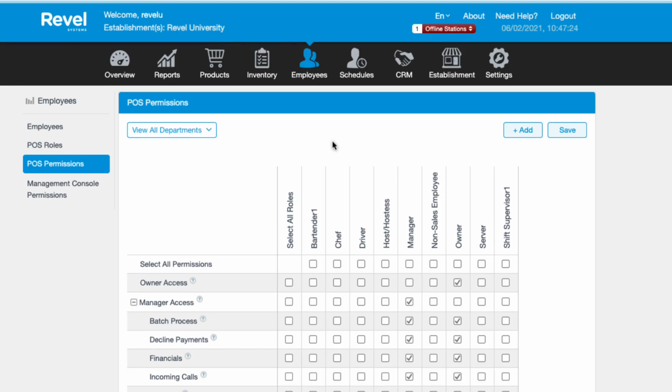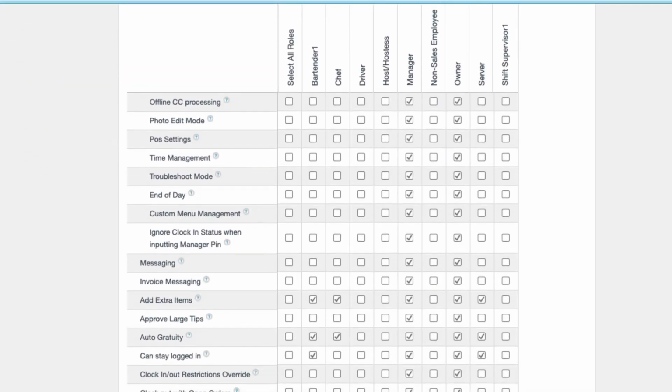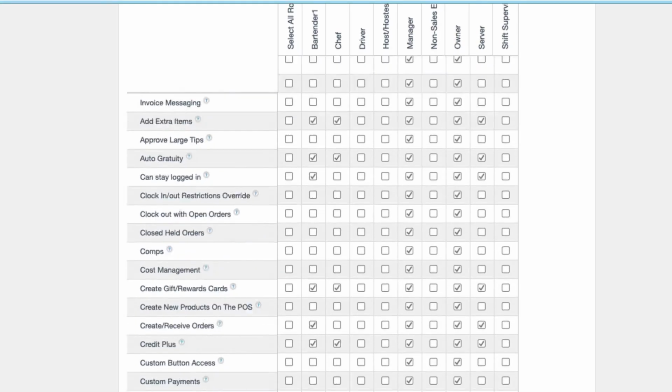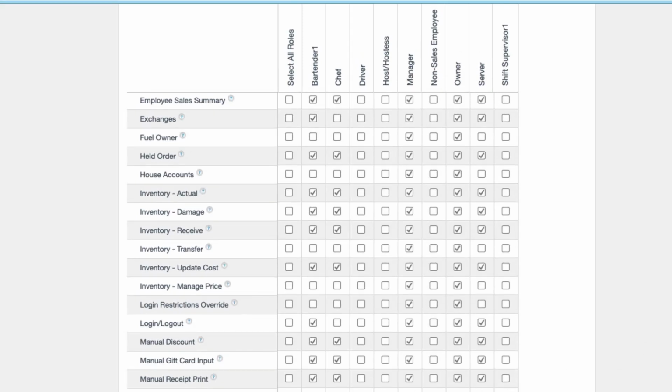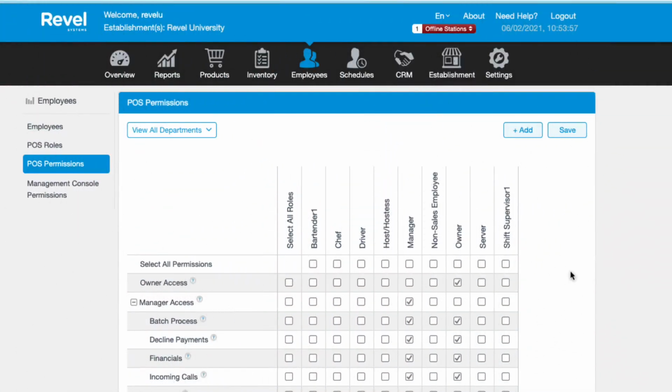You can create a new role from here as well, but only by copying an existing role. Just choose the role you want to copy. The new role will be labeled as a copy of the initial role. To change the name, you'll need to update on the POS Roles tab. As you can see, there are a lot of permissions available in the system. This is why it is easier to set up one role and its permissions and then copy that role for similar roles. When you copy the role, it copies all of the permissions as well, so it's much easier than starting from scratch on a new role.